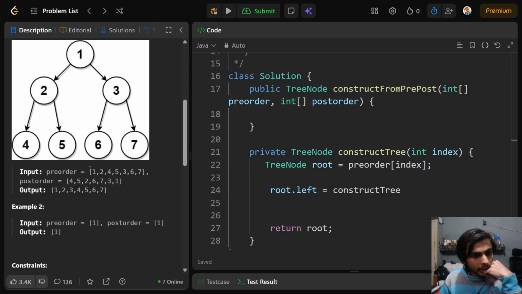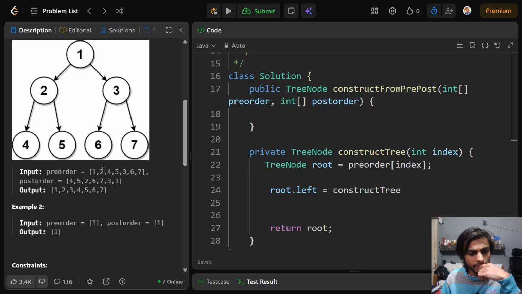I can map each node in the pre-order to its corresponding node in the post order. So for example, here 1 is at 0th index and this one is at last index. We can simply ignore the element at first and last index.